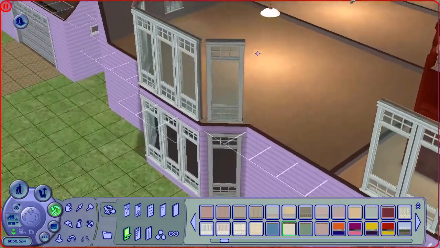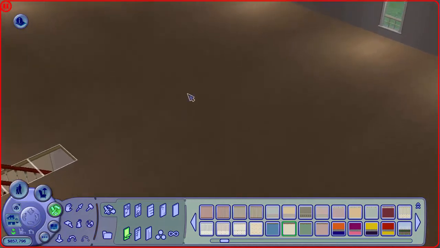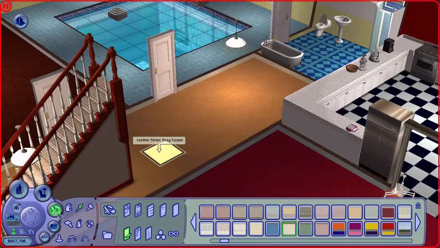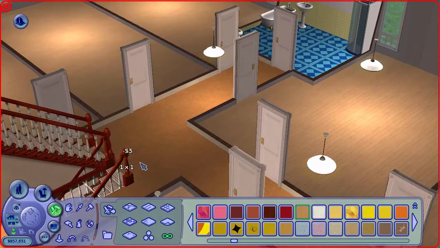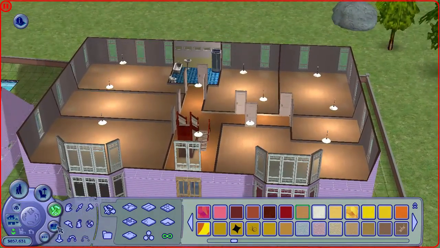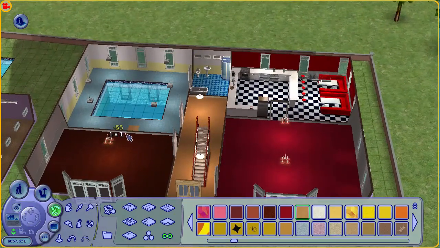Let's just kind of pretend I had workmen going through the night on this house. Wasn't my idea, I promise. I've just got a terrible, terrible union. There we go. So, hallway's decorated. The living room is decorated. So the house is actually starting to come along now.